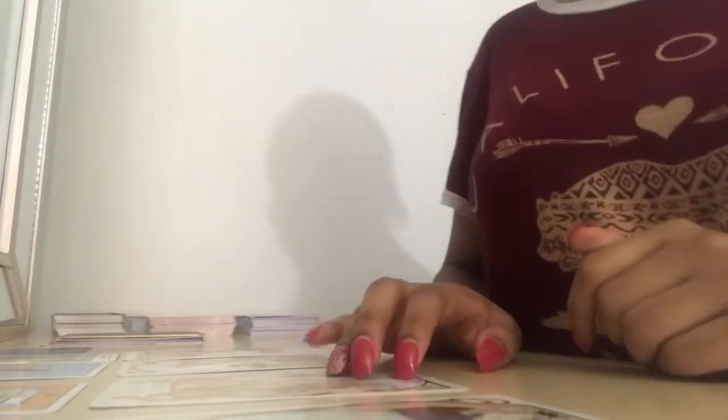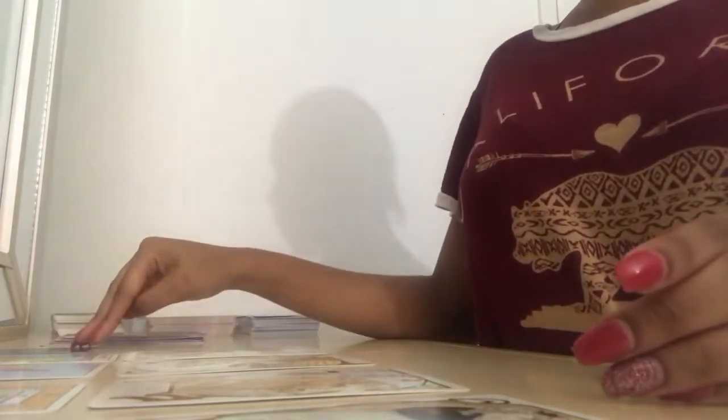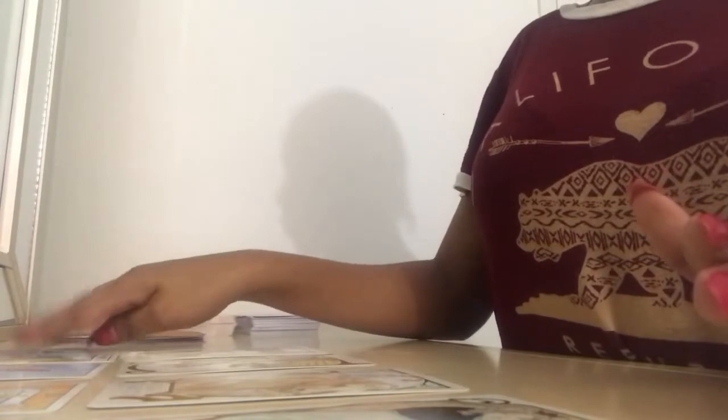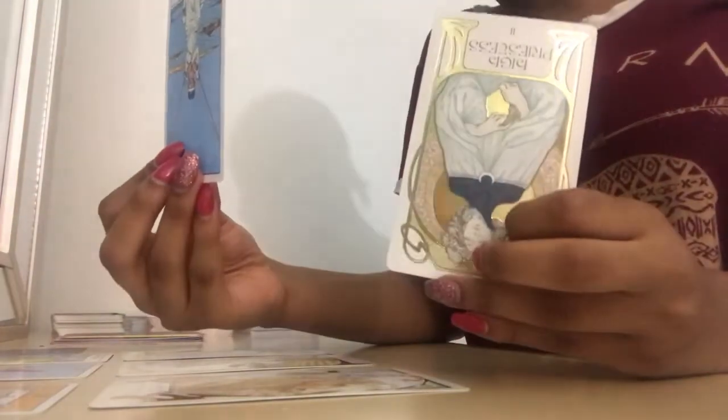Especially with the King of Wands, you're losing some of the passion that you once had for the things that you already had on your plate, because you put so much on your plate. Maybe you should take a step back, clarity, truth, revelation, step back and learn about you. Don't try to put too much on your plate, because you already can't handle what's on your plate. You're stuck in this indecisive type of mentality only because you're not listening to your intuition.